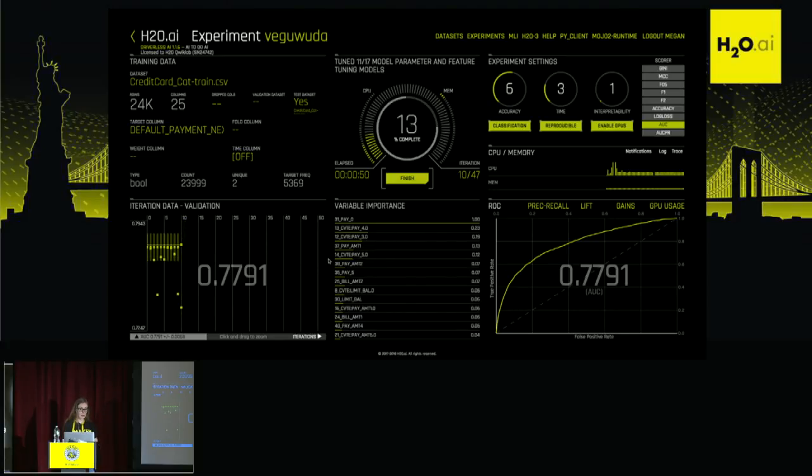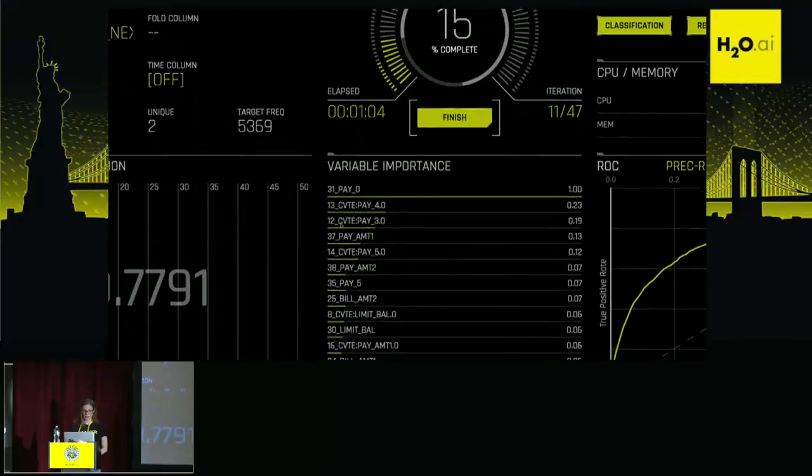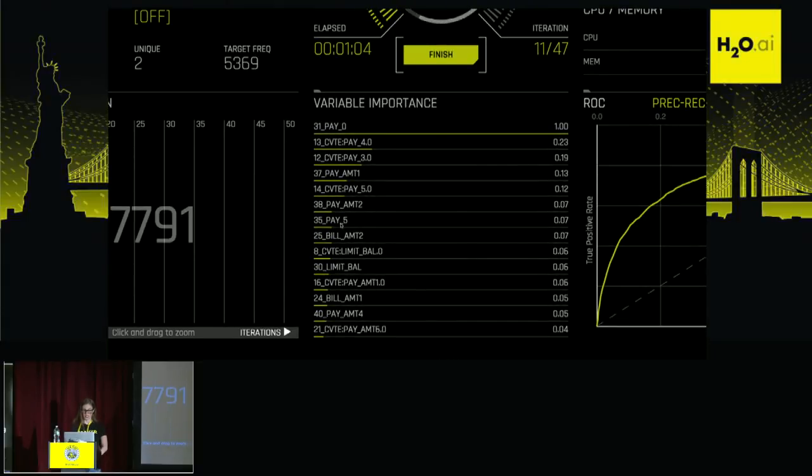Okay. The other thing I want to point out while this is running is you should see variable importance in the middle. Now, this is the variables that are the most important for predicting defaults based on our best model so far. Okay, we're going to zoom in a little bit. So some of the features I recognize, some I don't recognize. The first one is our pay 0. So that's the status currently, or status last month, let's say. Did they pay their bill last month? Are they up to date? Did they miss 3 months of payments? What's going on?